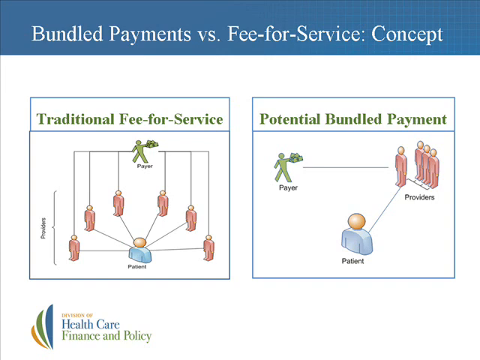Some retrospective models pay in a fee-for-service manner for an episode, and then there's a reconciliation done at the end of the process, either at the end of the year or at the end of the episode. And that reconciliation is then based on a predefined case rate versus the actual spend, and then maybe explicitly some quality factors as well. And we'll see how that might work a bit later.